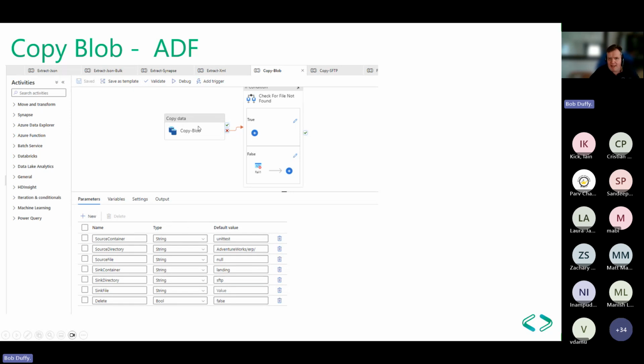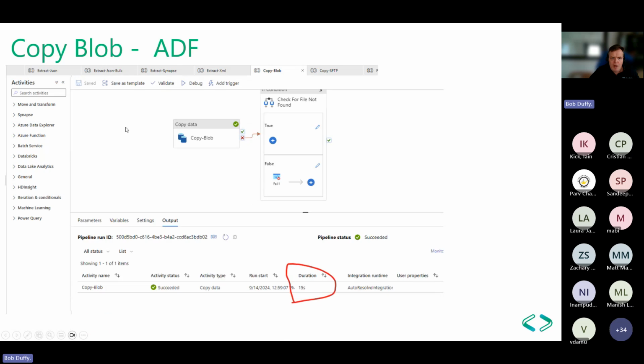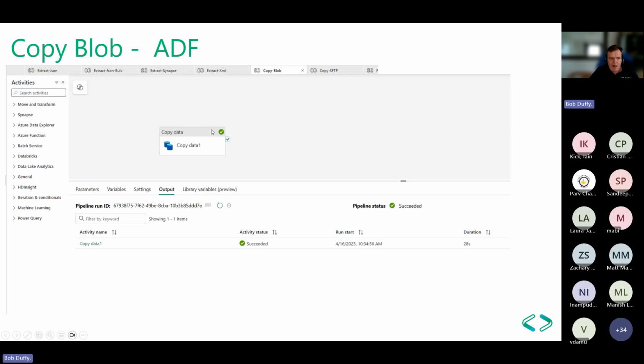To do that exact same shape in a notebook, when I ran this for just a small set of files, AdventureWorks, I think it was 15 seconds, and this is bringing 7 small kind of CSV files of a couple of 100K max, right? So not sort of gigabytes, right? So you're like, well, that's not bad, but if I copied 100K on my computer and it took 15 seconds, I'd be smashing my computer on the floor, right? So, you know, it's not as fast as I'd like it, right?